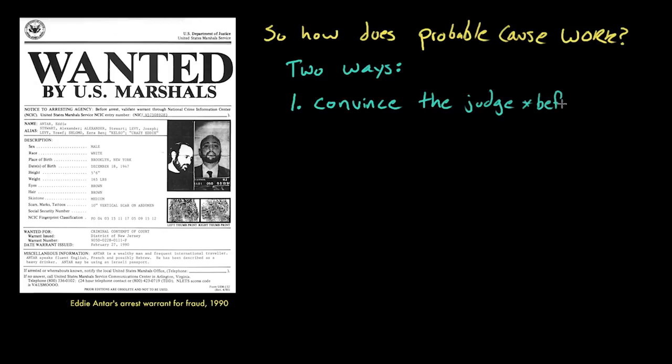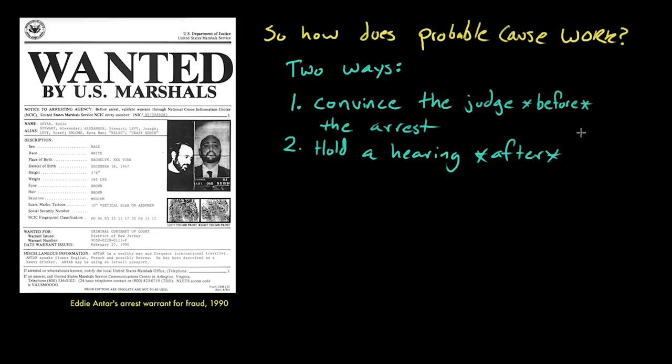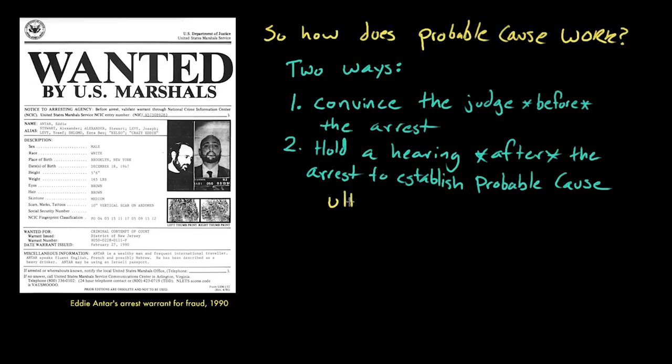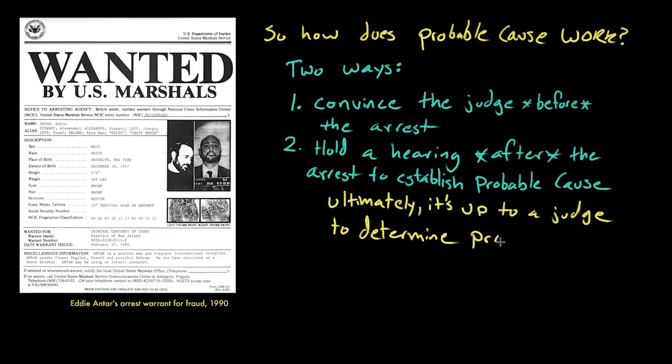And then other cases come up when the government has searched first or arrested first, and then they come back with the evidence or with the person who was arrested, and then there's a hearing as to whether there was probable cause for the arrest that already occurred. So either way, the standards are the same. It's that fair probability idea, ultimately up to a judge whether the police were right or wrong in doing what they did. Interesting. So there is a little bit of prior legwork involved in some cases.